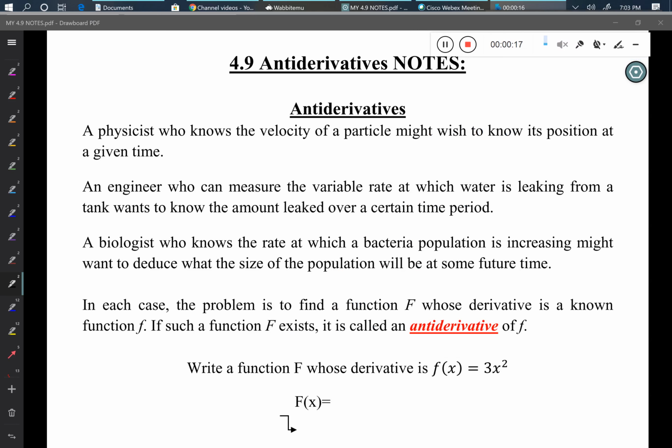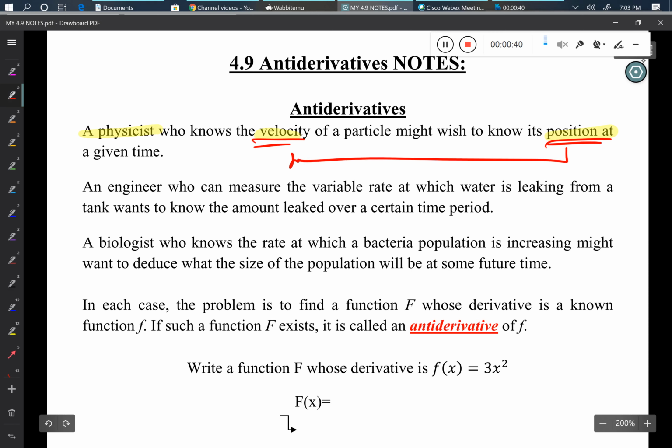This is the thing I've been warning you about all semester, that at the end of the semester, we're going to do things backwards. Okay? So in the first part of the semester, we would know, if we were talking about a physical application, as a physicist would know where the position of a particle is and want to find velocity, and that would be to take a derivative. But now we're going to say, well, what if you know the velocity of it and you want to turn velocity into position? Well, if going from position to velocity was a derivative, then going the other direction should be an antiderivative.